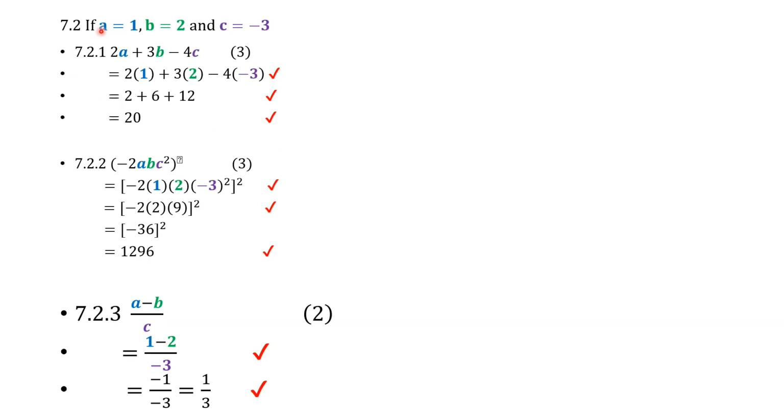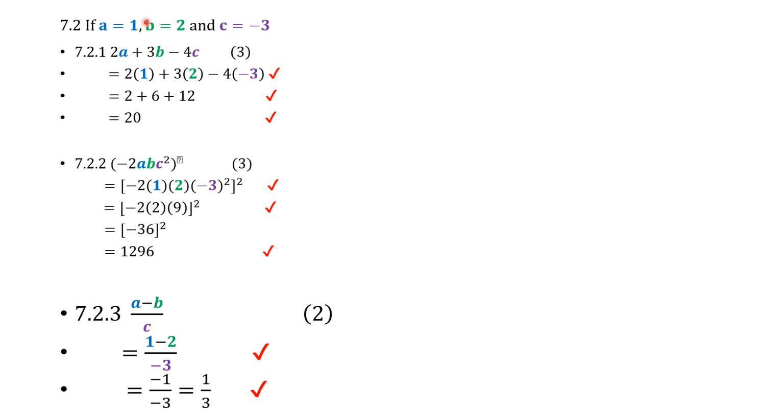Right, so for 7.2, they say if A equals 1, B equals 2, C equals negative 3. I've used color here so that you are able to see where I'm putting what value, in the hope that, I know myself, sometimes I can be colorblind. It's just to ensure you understand where what goes. So the expression given says 2a. In the place of this a, I must have 1. There it says 3b. In the place of this b, I must put 2. And c is minus 3. So there, minus 4c. In the place of c, negative 3.